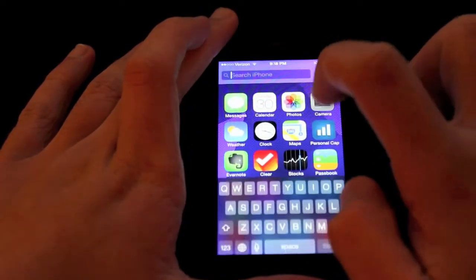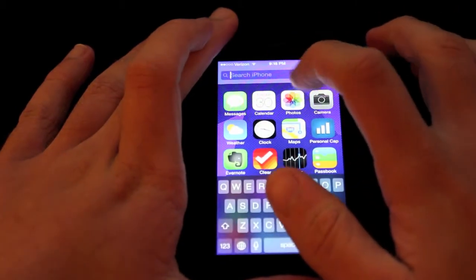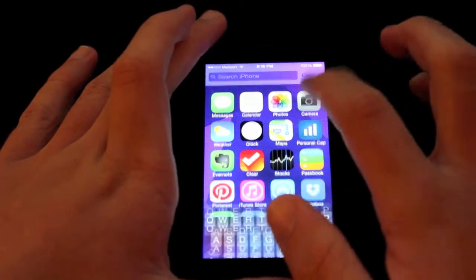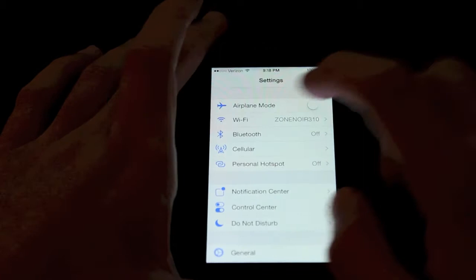See, the little search animation is now gone too. In the old one, the search is in the middle, which I don't know why the hell they did that, but that's different, and that's kind of nice too. All these things are kind of nice, but I'm going to repeat myself aimlessly.